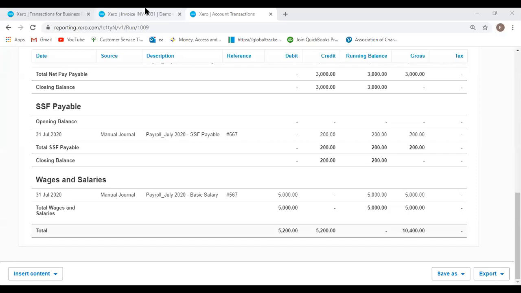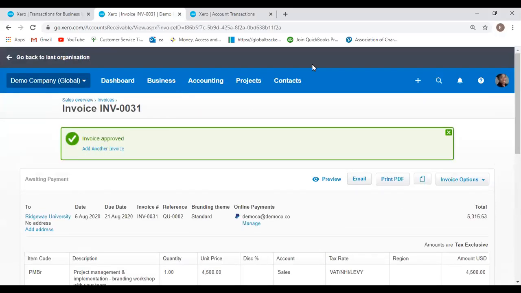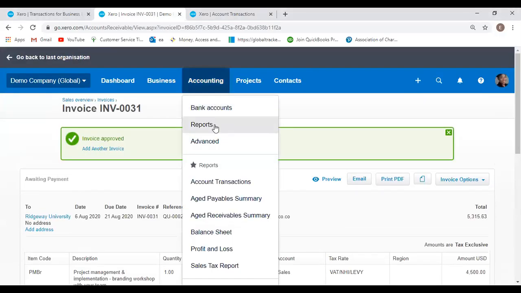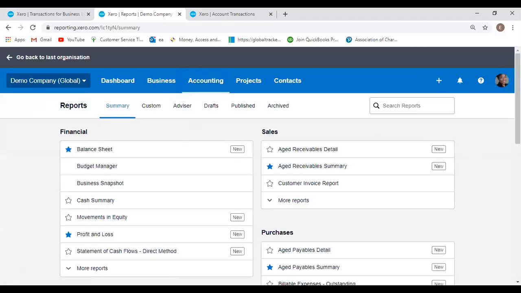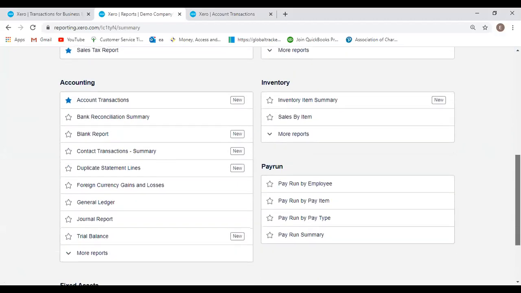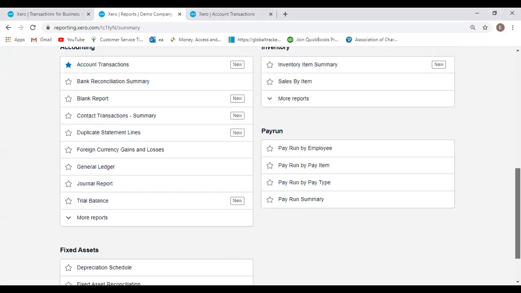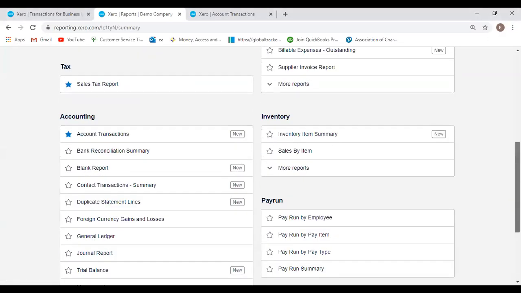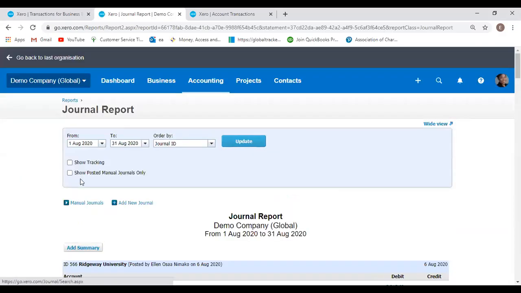In the other process, you go through accounting, then reports, then scroll down and look for journal, and click on it and it takes you there. That's a long process, whereas the other one is very simple and easy. So the quick one reduces your stress of going around.